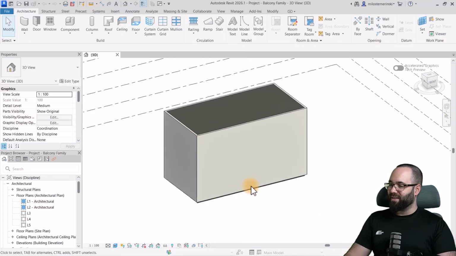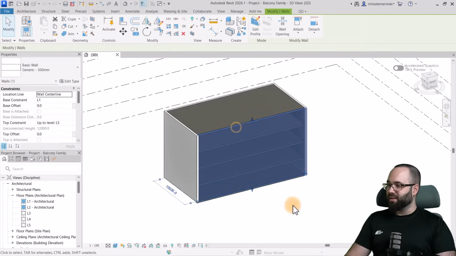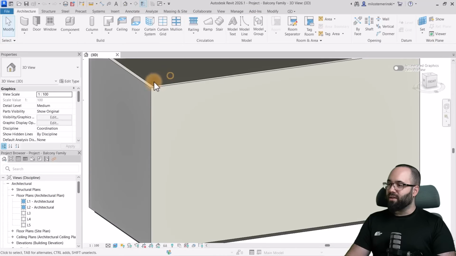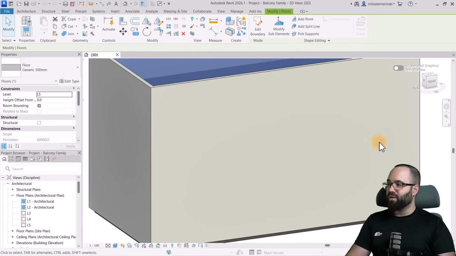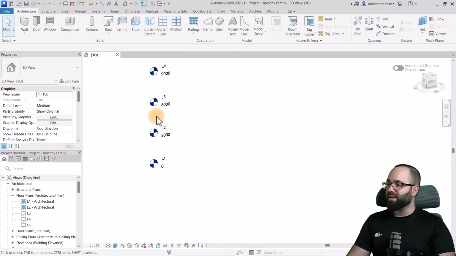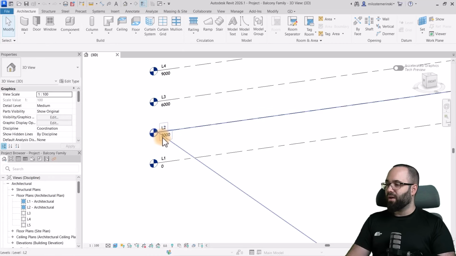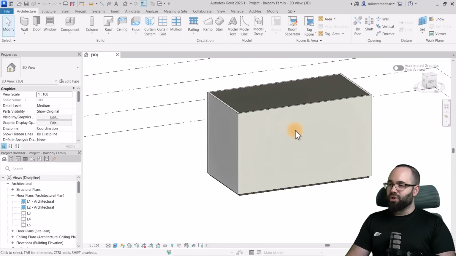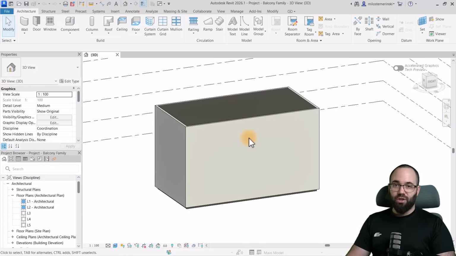And here we are in Revit. As you can see, I already have this building, so it's basically just a few floors and walls, and I just need this for referencing the dimensions. I know that the floor I have been using is a 300 millimeter floor, so that's going to be my thickness of the construction. For the levels, I can see they are exactly 3,000 millimeters apart. So I'm just going to be using that information. Now let's start modeling these balconies.